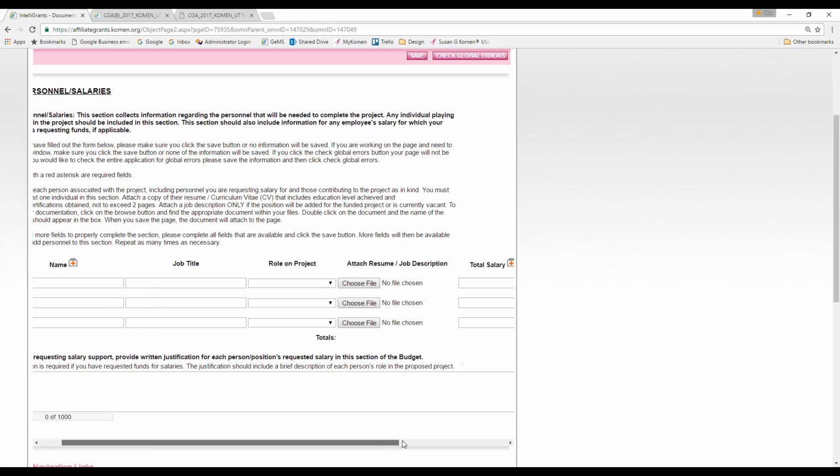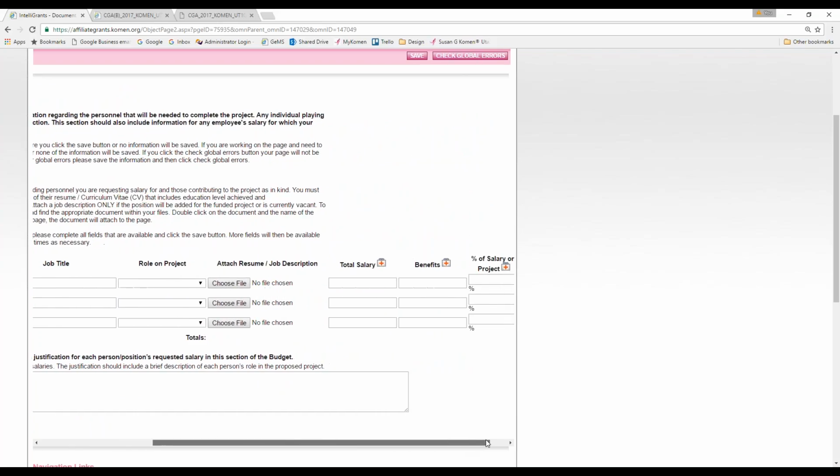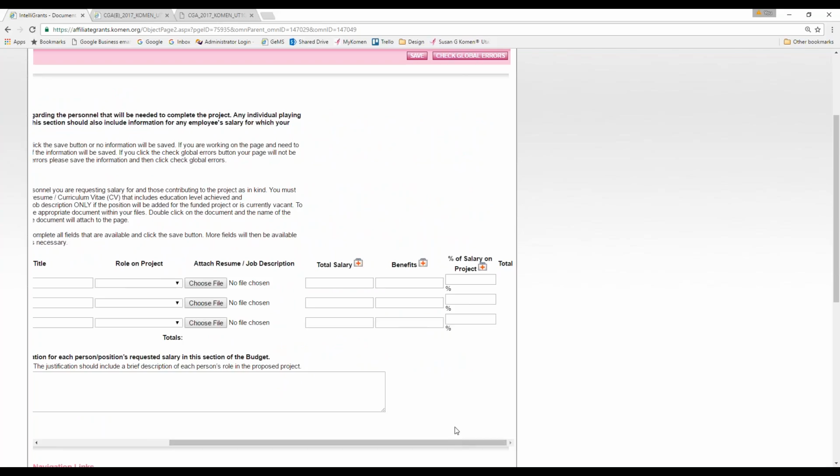If you're not asking for salaries in the budget, that's all you need to fill out, hit save. If you are requesting salary support for these positions, then the total salary will go here. So we'll say $50,000 and then $5,000 in benefits, and they're going to spend 10% of their time on this project. So I'm going to hit save.